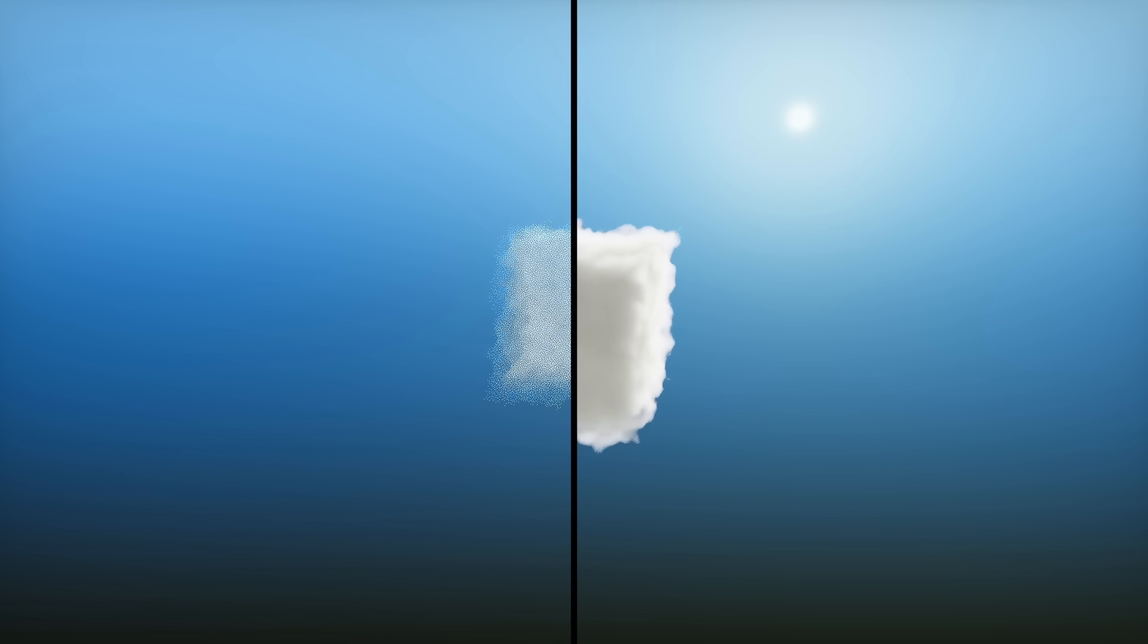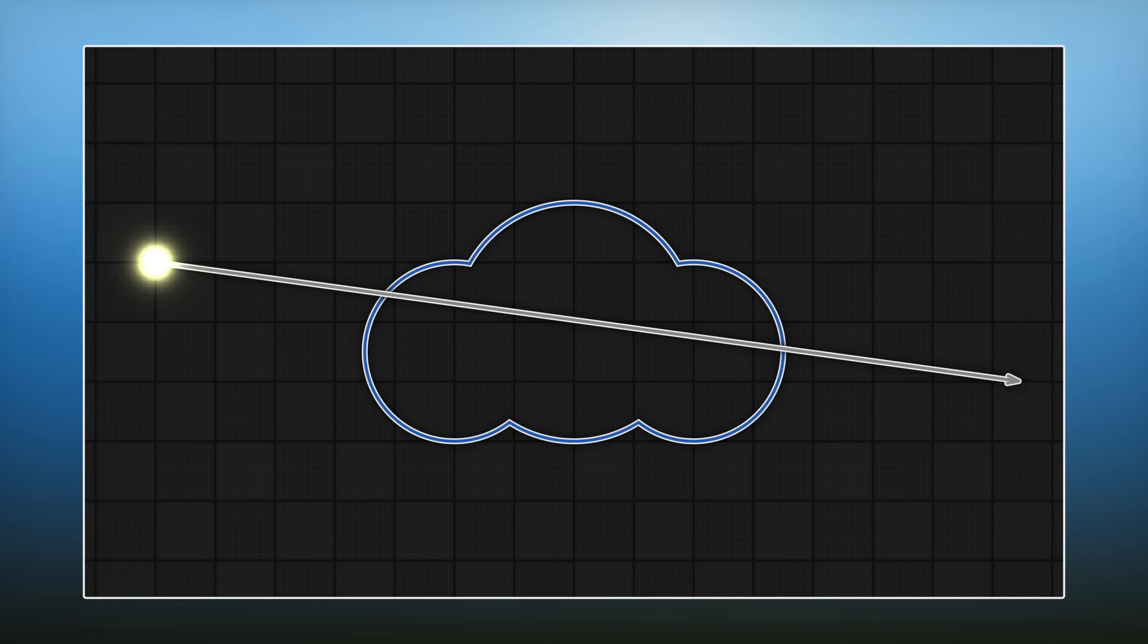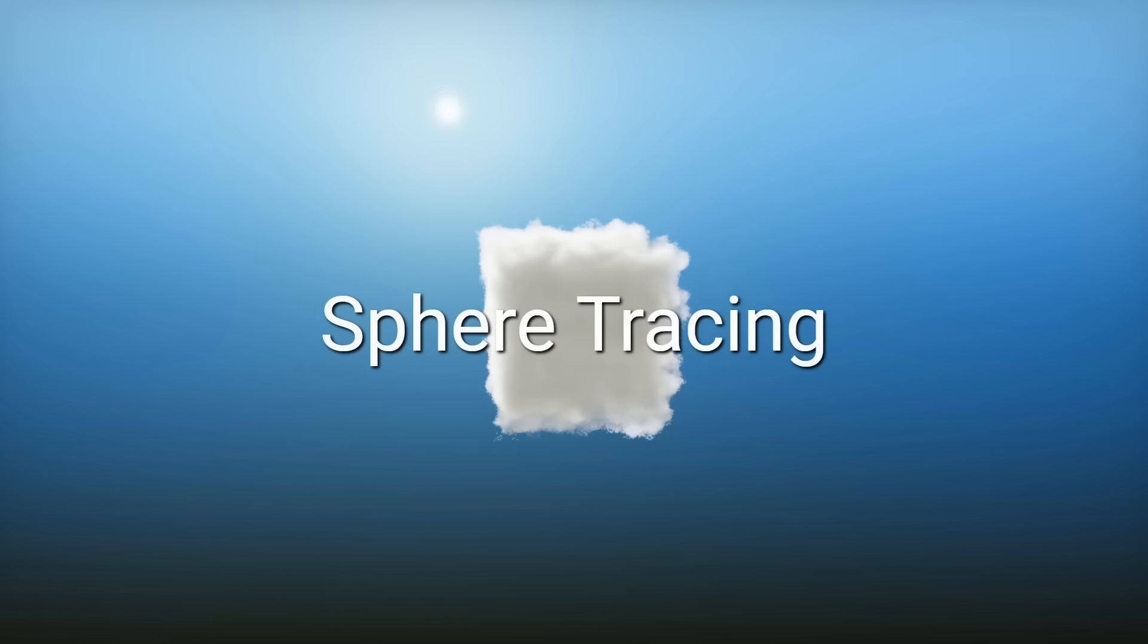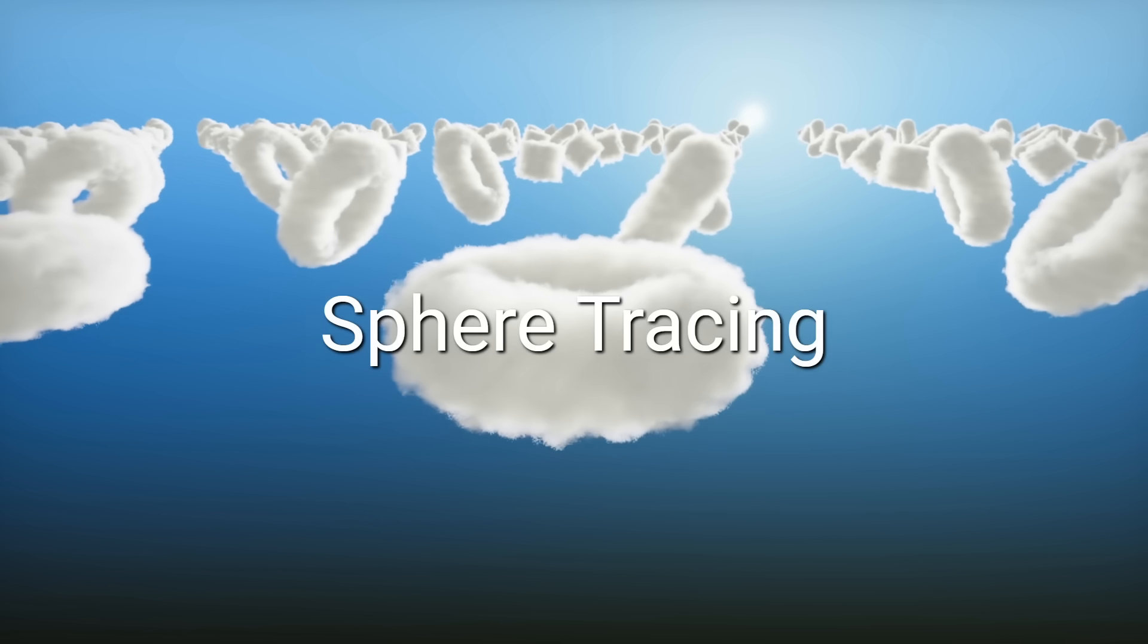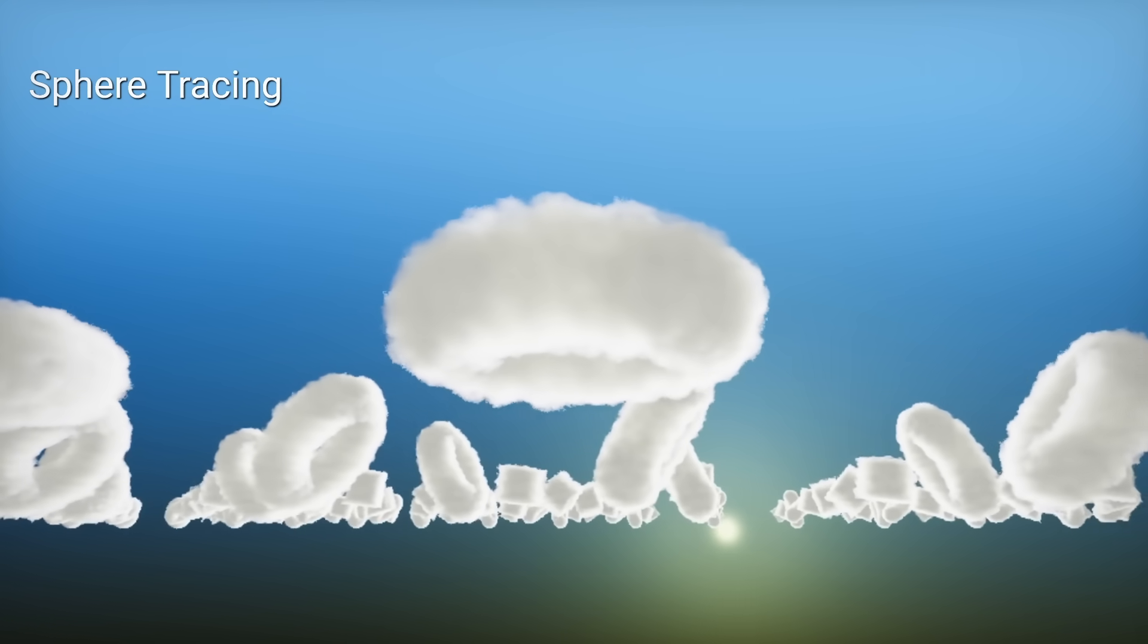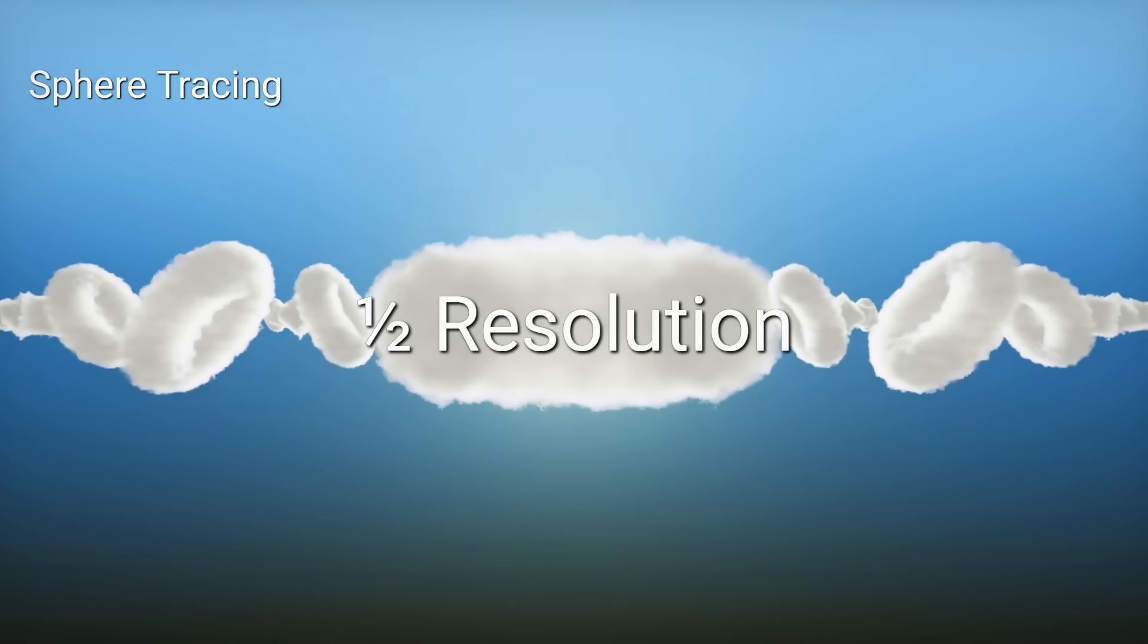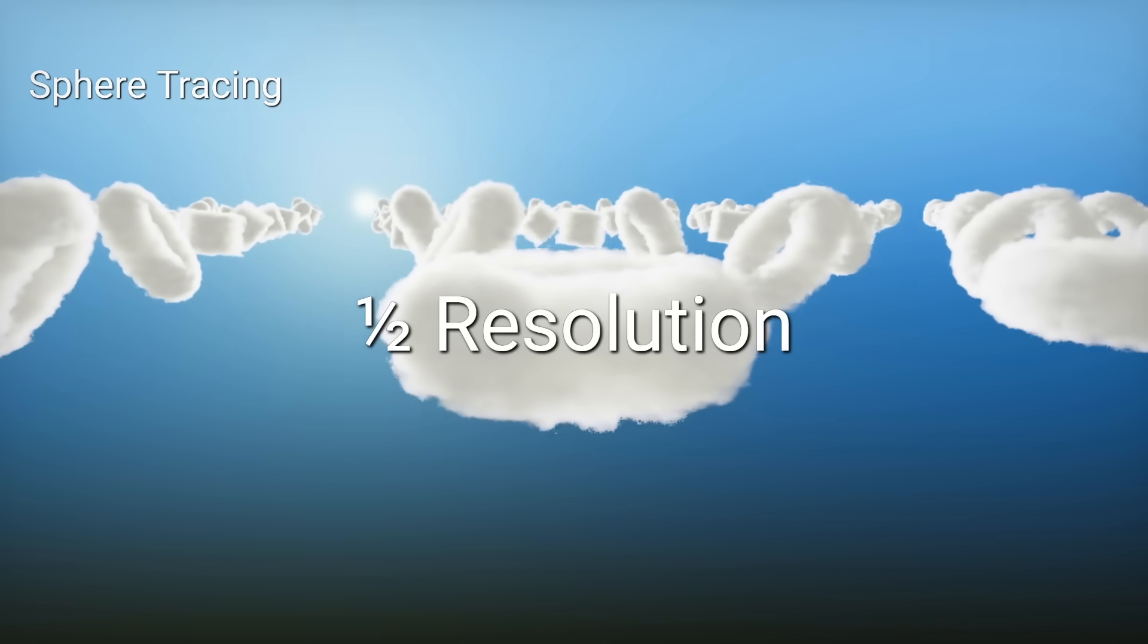Assuming the clouds are implemented properly at this point, then it's mostly an optimization game. This is where the authors talk about using various techniques to speed things up. They describe using a cheaper sampling approach with larger steps, and if and when they hit a cloud surface, they backtrack and then start using high-quality sampling. I took this a bit further by using signed distance fields to describe the cloud surfaces and use sphere tracing—check out my video on ray marching for more details. And then I switched to a high-quality sampler when I'm within a certain threshold of a cloud. I also experimented with running this at half resolution or lower and just compositing the result. I mean, it's a cloud, so the details aren't super well-defined anyway, or at least that's my hope. It looks all right.